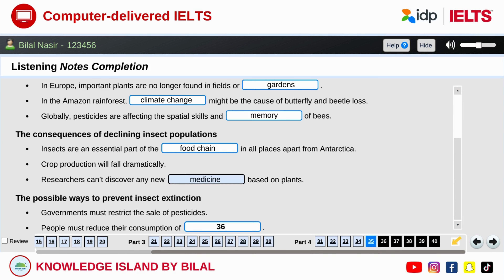So, there are some possible ways we could prevent insect extinction, some more controversial than others. I think it's a given that governments have to do something about the sale of pesticides. In fact, some countries have already passed laws to ban certain products — that's a good move forward. But ordinary people can also make a difference. If we cut down on how much meat we ate, some of the land now used for grazing could be turned back into insect-friendly environments.